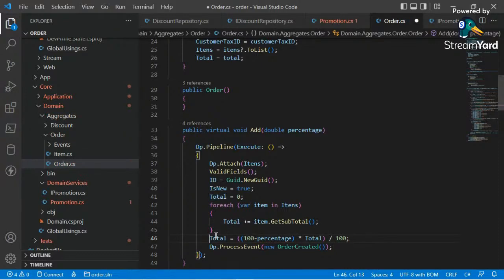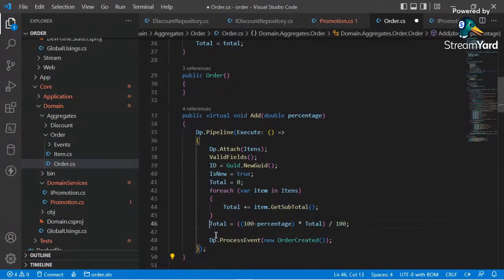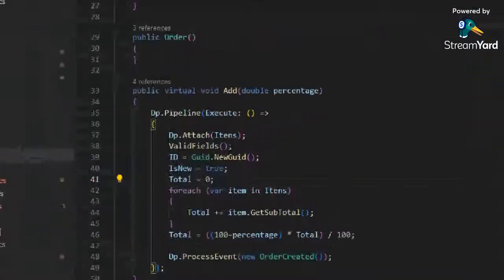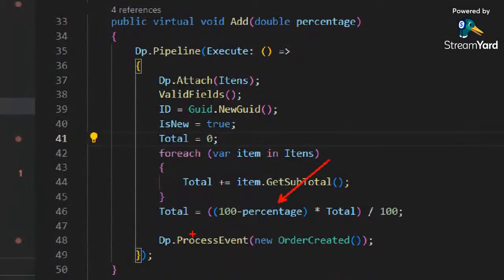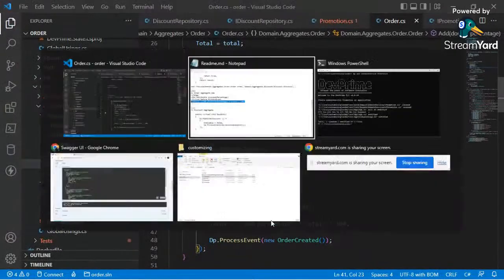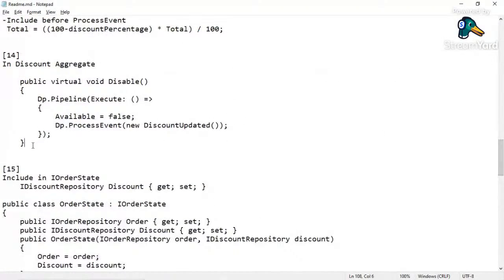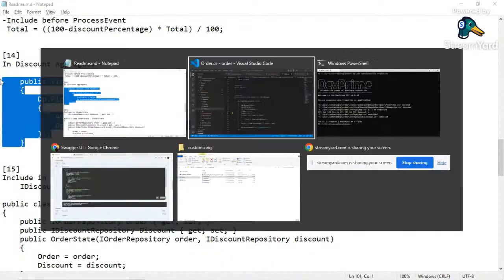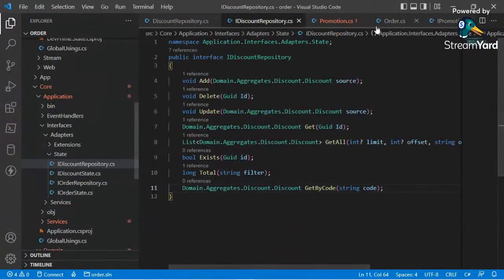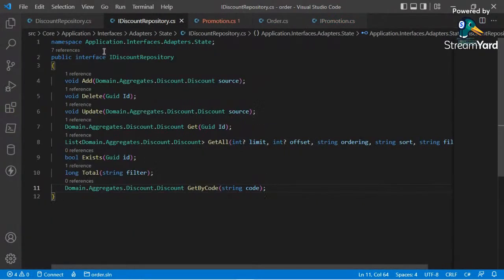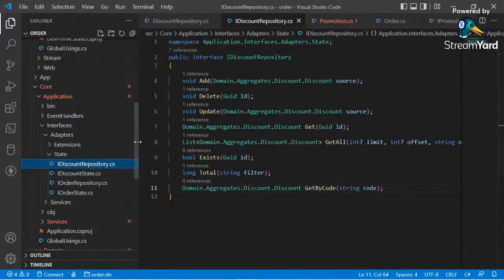So I make the total and then I apply my discount. The more discount I have, the less I will pay. And inside the discount aggregate, I need to do also some customizations. But this is the reason why we are here today. We're here to customize our applications.